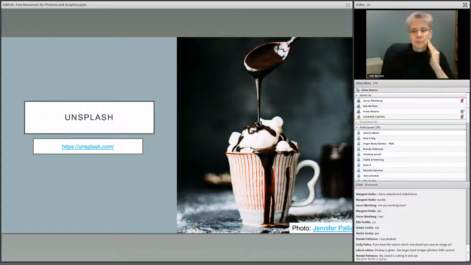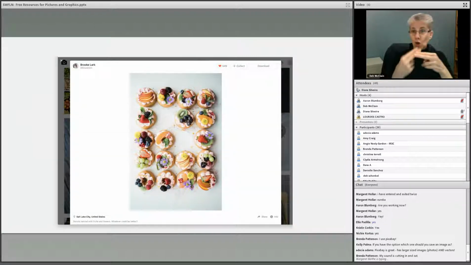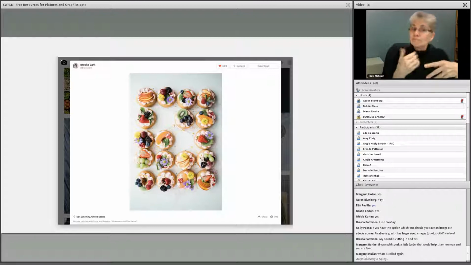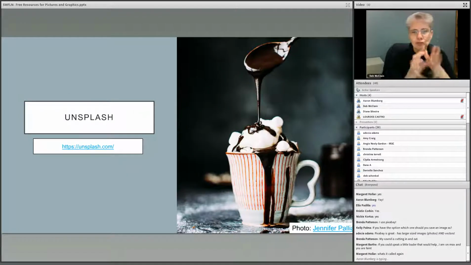So the next one is Unsplash. And I promise we'll get away from listing stuff. Unsplash is a much smaller collection, and it's much more artsy. They're beautiful photographs, but it's not as deep of an archive as the others. So you might not find exactly what you're looking for in there. But again, download. They would like attribution, but they basically say do what you will with your pictures. This is called Unsplash.